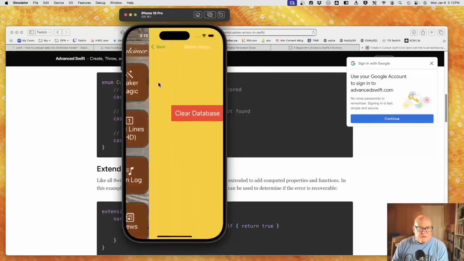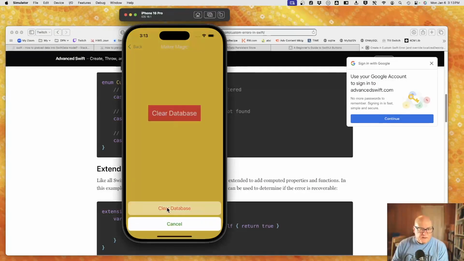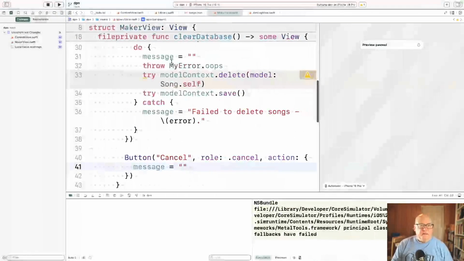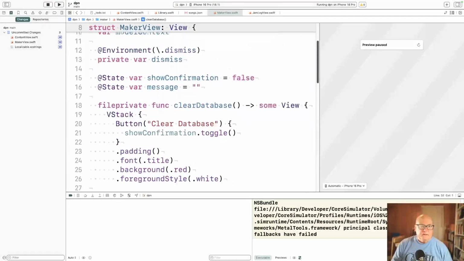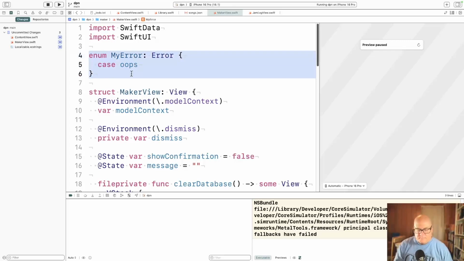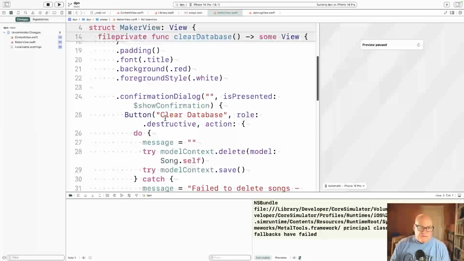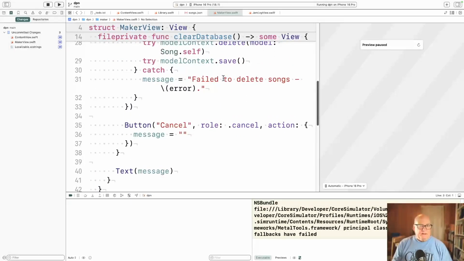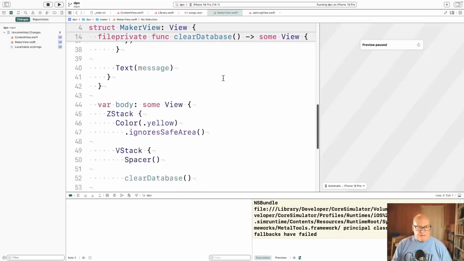I'm not sure there's much you can do, but okay. So if I clear it, I should get a message. My oops. Okay, and if I cancel, that should clear that out. Okay. Now let's take this out. I mean, there's not much you can do except read that message and try and figure out what's going on, I guess. But if you cancel, you shouldn't see the message.